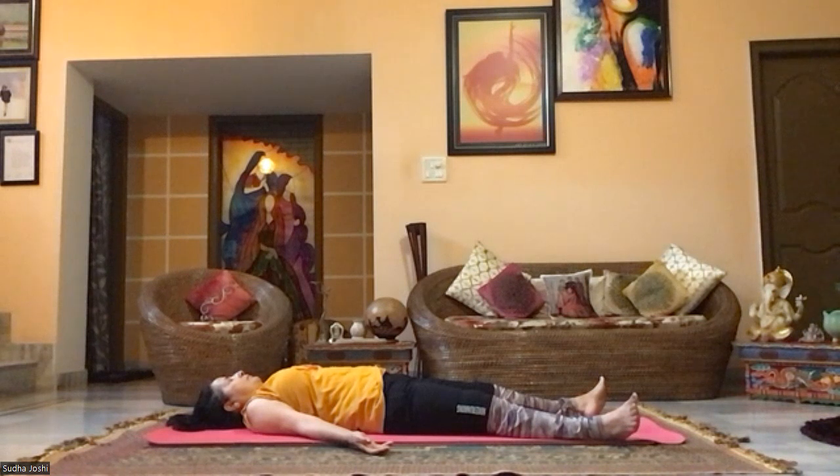Slowly bring awareness to the body. Shake your legs, arms, hands, palms, fingers, toes. Turn the head side to side. Center. Now please slide the legs together.